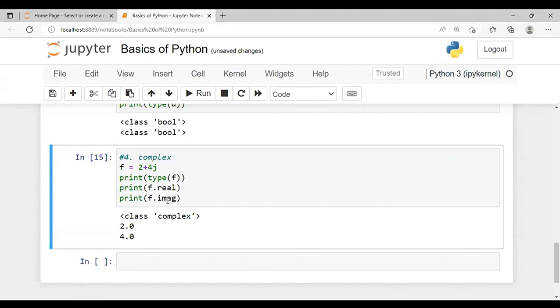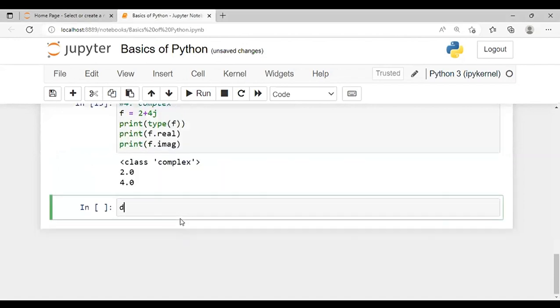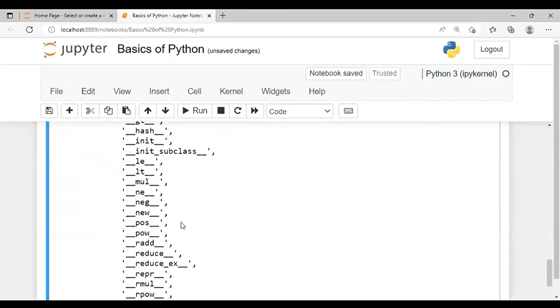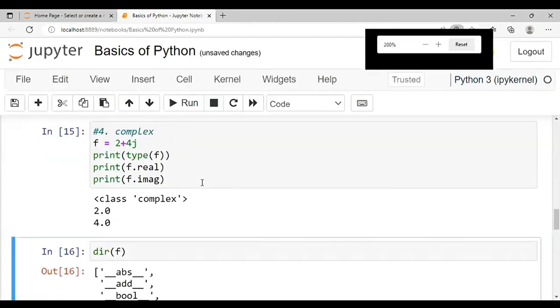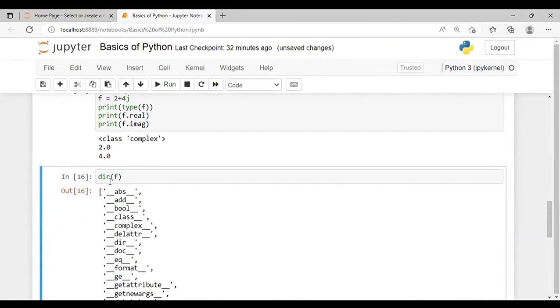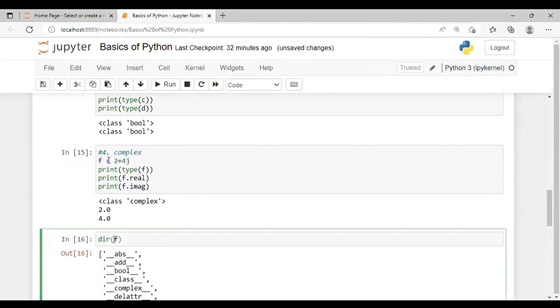Yeah, this is not a keyword. You can see the color is normal. This is a variable, okay, which is present in the object of the complex number. These are the variables which are present in the object of a complex number. If you want to check that, then go ahead and use dir, and in that you need to pass the complex number's object. You can see here all the variables associated with that. Dir means directory of f. F is the object of complex number, right?